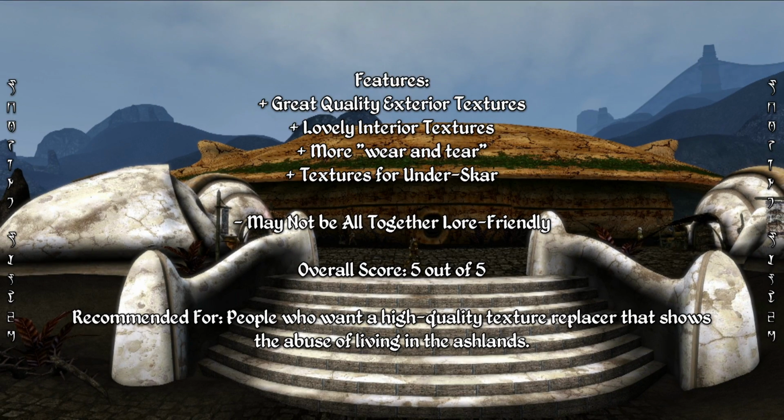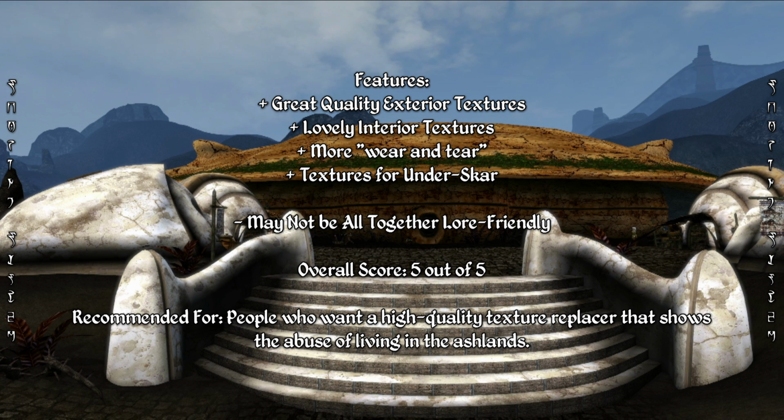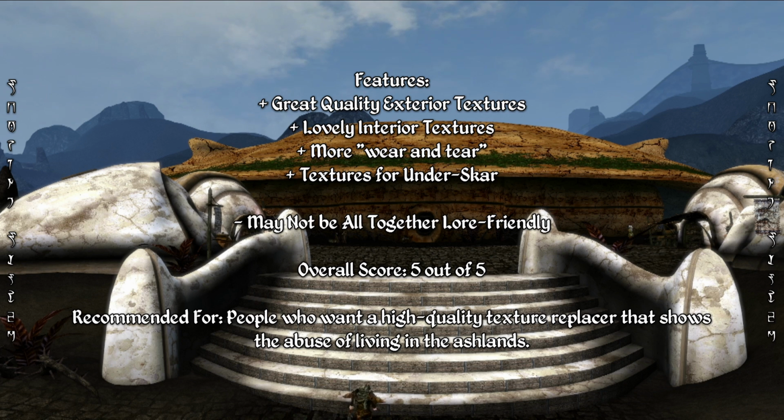And overall, these are some really superb and great quality exterior and interior textures, which I think are just quite lovely overall. An excellent use of wear and tear, which is pretty realistic given the environment, and there's also textures for Underscar and Redoran doors, a nice bonus. The only downside is that the colors used may not be 100% lore friendly if we're going by a strict definition. And in any event, I give this a 5 out of 5, and I recommend it for people who want a high quality texture replacer that really shows off a degree of abuse consistent with life in the Ashlands.